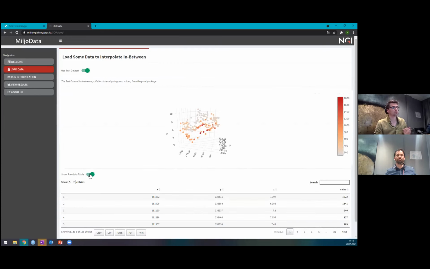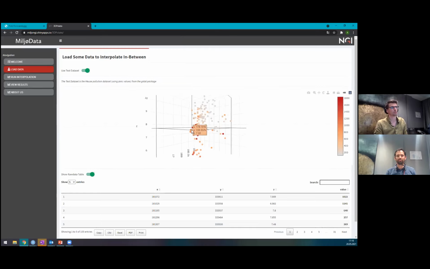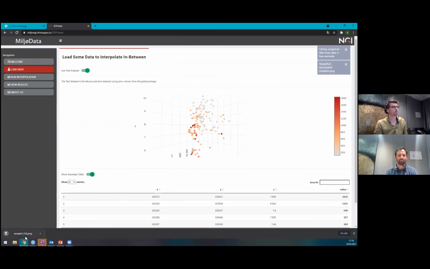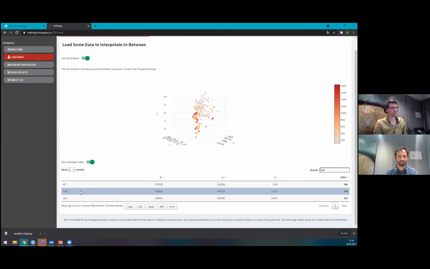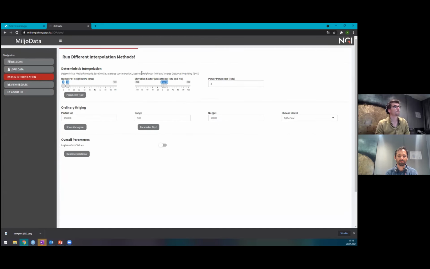What's nice with Shiny is you can go in, look at the difference, and get some information. Maybe you thought this figure was so interesting, you want to share it with a friend. You can dump it as a picture file and send it by email. Or maybe there were some measurements, maybe measurement 126 was particularly interesting, so you wanted to check that out. You can search it up in the raw data table. So this is a very nice way just to get a hold of your datasets. When you're happy about your data and you're ready to start doing some modeling, you can continue on to the next tab.